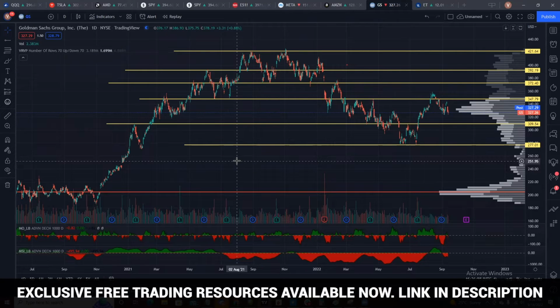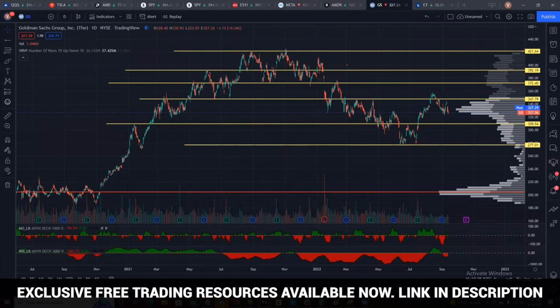This is one way to draw these support resistance areas that I know a lot of people do. However, when we're talking about price action technical analysis, if we want to do it a more concise way, if we want to do it a way where we can factor in volume, which is a very, very important aspect of how markets actually move, we can introduce the volume profile. Now, the volume profile is good for many things. It's good for direction. It's good for identifying levels. It's good for keeping you on side of a move. And we've done countless volume profile videos, so this is not going to be one of those massive breakdowns of the volume profile.